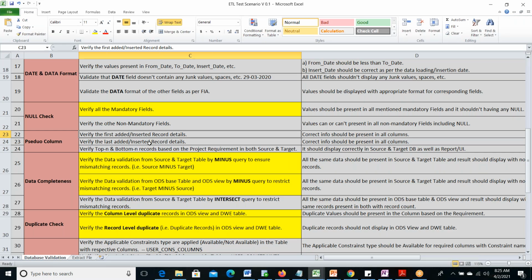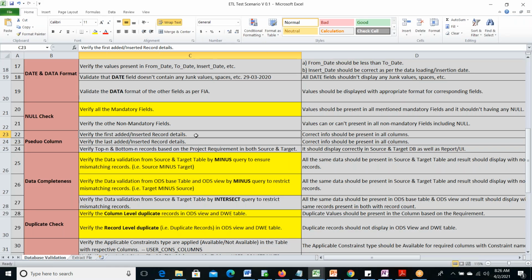Row IDs. Row ID, sir. Whenever data is inserted in any table after creating, a row ID will be assigned automatically by the database. So the first row ID, suppose it is picking randomly, ABC123. The next record, it will assign the row ID value as ABC124. Next will be ABC125. In that way, it will be assigned in ascending order. So the lowest row ID in that table is the first inserted record. The highest row ID in that table is the last inserted record.